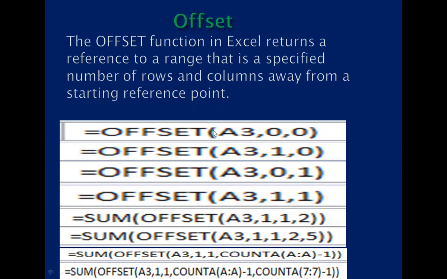After putting in the OFFSET function, you have to take any reference here. This is a base reference, and this 0 is for row and 0 is for column. So if I'm taking the A3 reference, I'm not moving on row and column. At that time you will get output from A3. Whatever value is available in A3, you will get the same data in your result. So let's see the practical approach here.